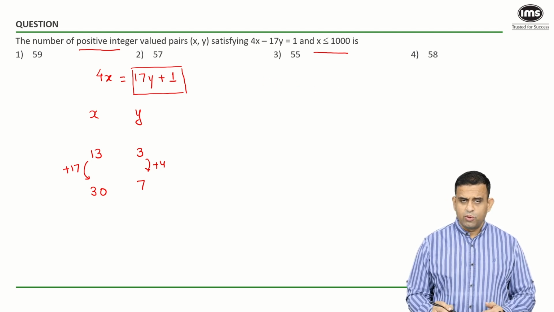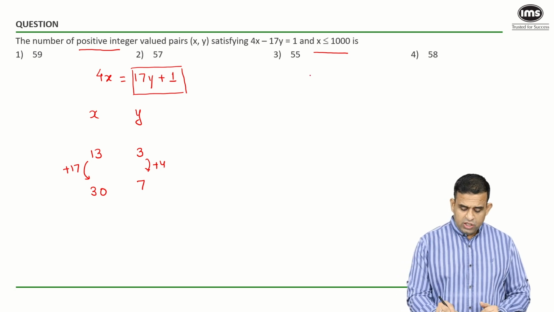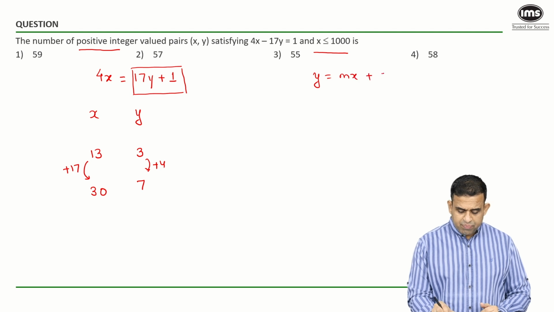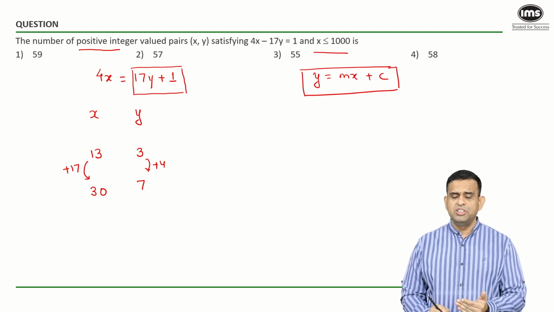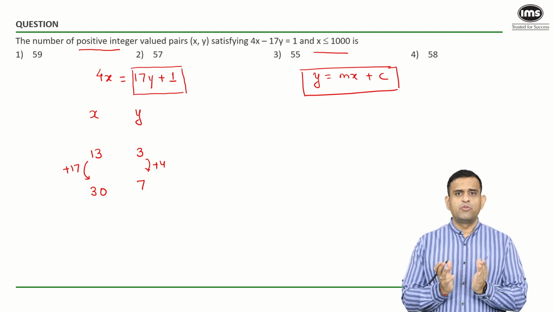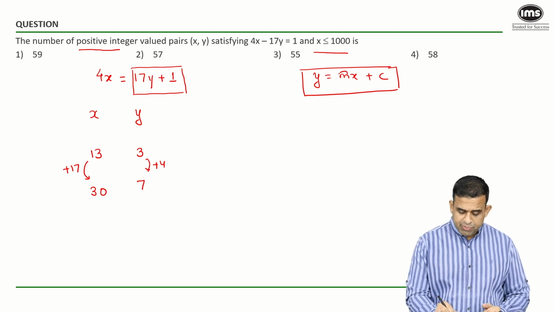Now you can also think about this same thing with the help of the slope concept, for those of you who are confused. The moment I say y equals mx plus c, because a linear equation in two variables I can write in the form y equals mx plus c, and all linear equations in two variables represent nothing but a straight line. Here the term m denotes the slope.